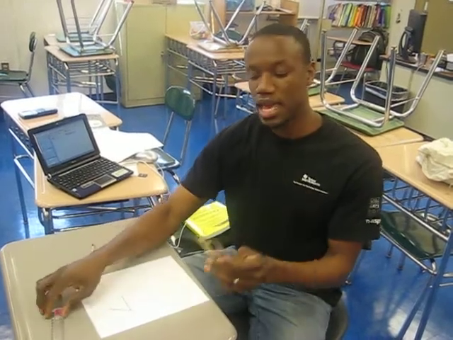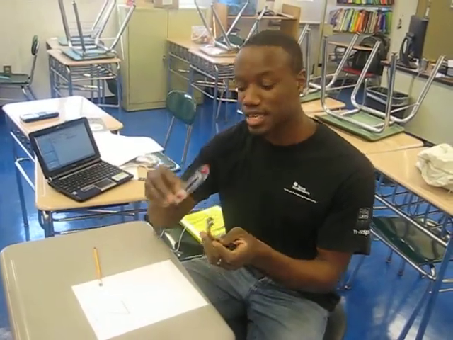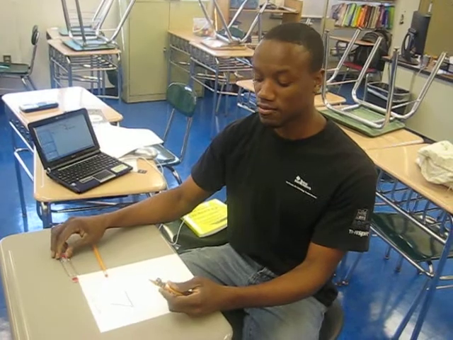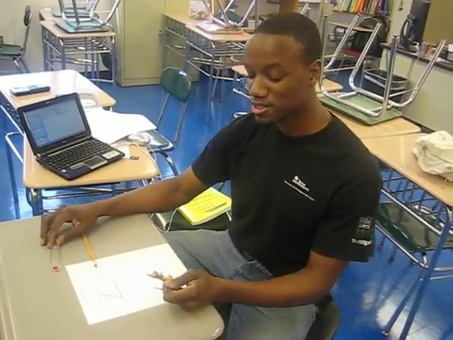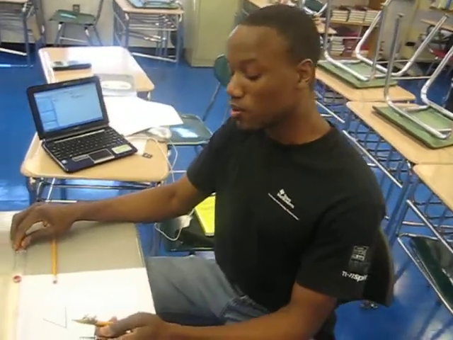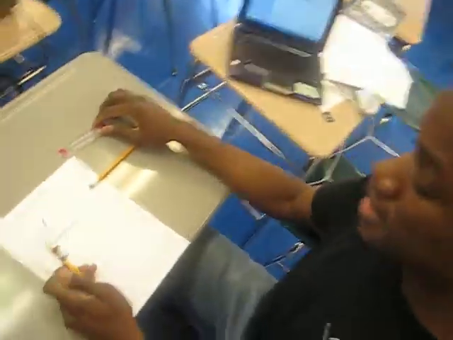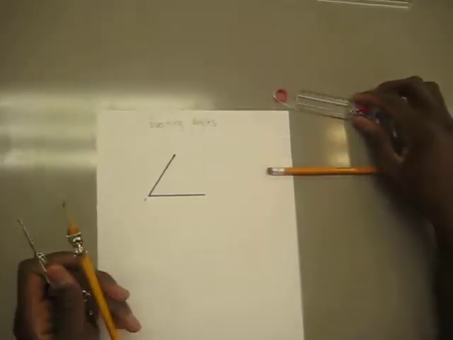Here we are again doing some construction. You will need a compass and you will need your ruler. Once again, construction is 3 to 7% of the Regents exam, and you never know exactly what they're going to ask, so it's good to know everything. Today, we're going to focus on bisecting angles.